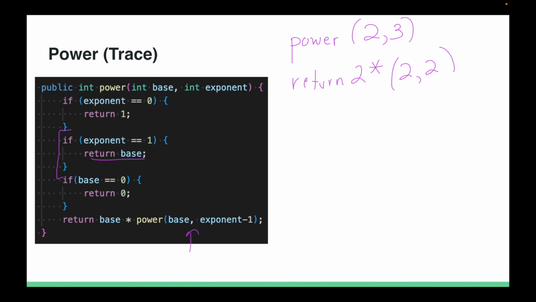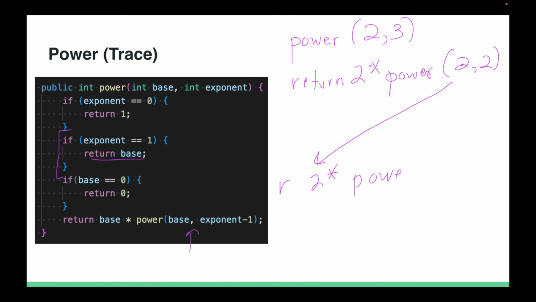So it's going to be power(2, 2). Then we're going to calculate this right here, and we're going to write R for return. So it's going to be R: the base is 2 times power(2, 1). I suppose this would have made it shorter right here, but we're just going to stick with what we have.